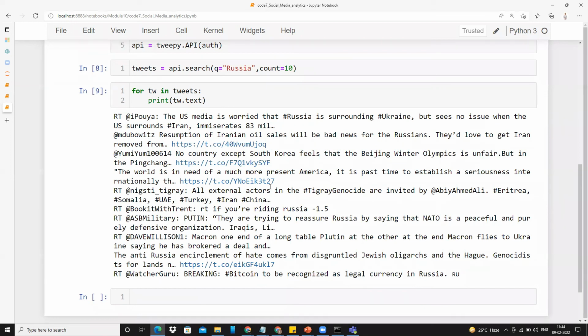And it may happen that some of the tweets are in Russian, right? So at the moment on my screen, I also have all the tweets in English, right? But it may happen that if you are using the word Russia, some of the tweets might be in Russian as well, right? And you may have to deal with translating that. Right. So, yep, I hope we all agree to that. What Billy mentioned. Anything else that you think, everyone, which is not relevant and we should get rid of?